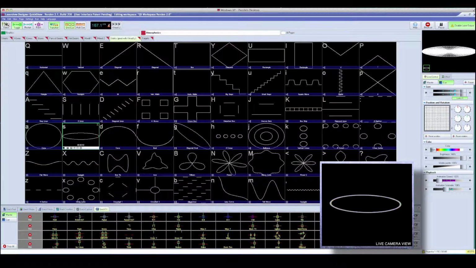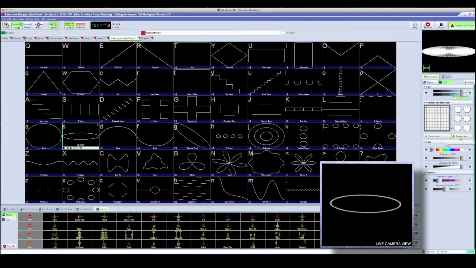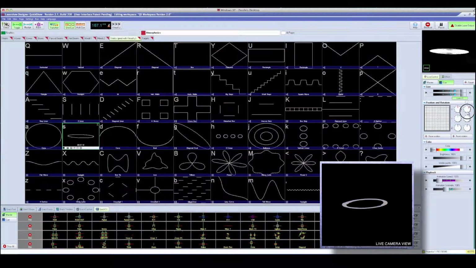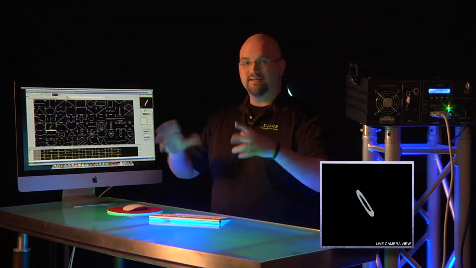Now, a moment ago I had it spinning, and the way that I did that is I can take these guys and make very fine adjustments to position a pattern however I want. Or, alternately, I can click reset and flip it back and then make adjustments this way using these dials. The left-hand set of dials makes permanent static adjustments. The right-hand set of dials makes things move around the X, Y, and Z axis.